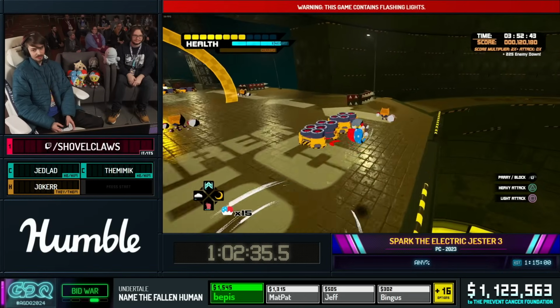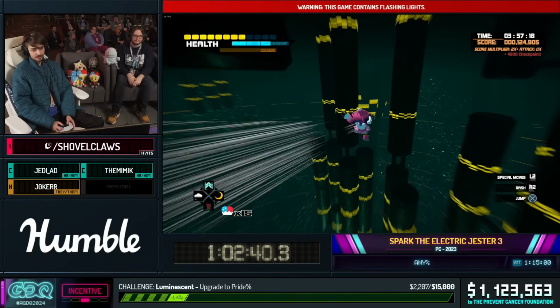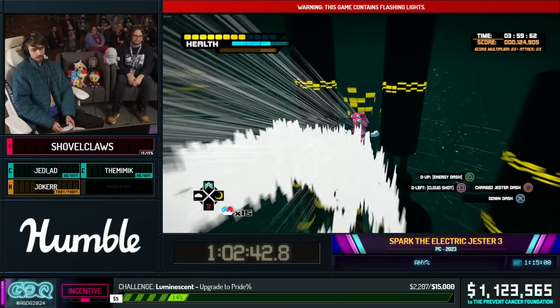I want to do this skip. I'm going to let it speak for itself, and I'm going to let Joker speak for some donations. Well, I can absolutely do that while you focus up on this level.